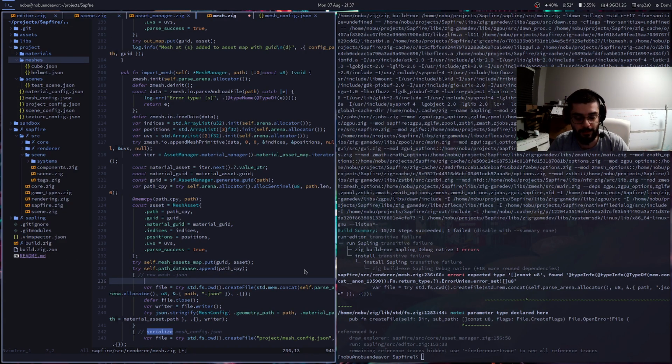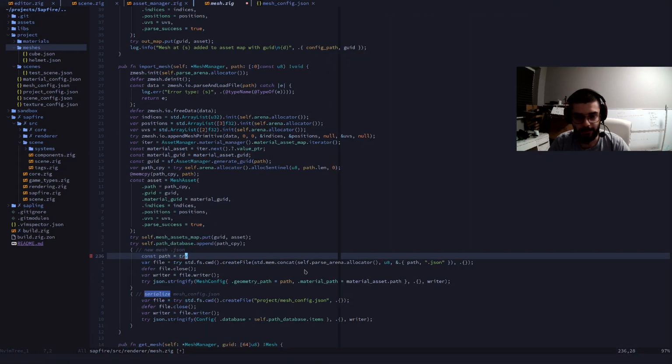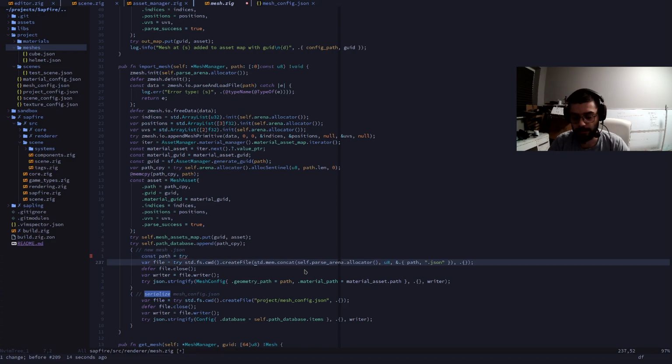Wow. So const path equals try, and then whatever this is. I know I'm not doing this efficiently. What? Okay. Let's try this then.